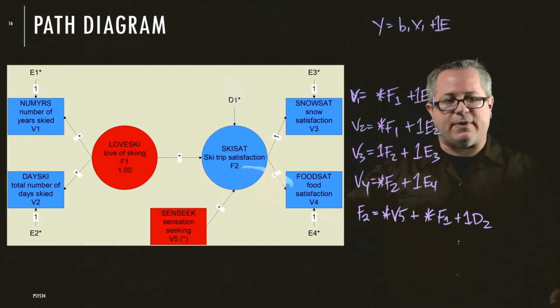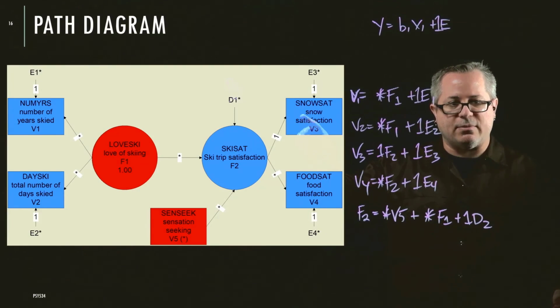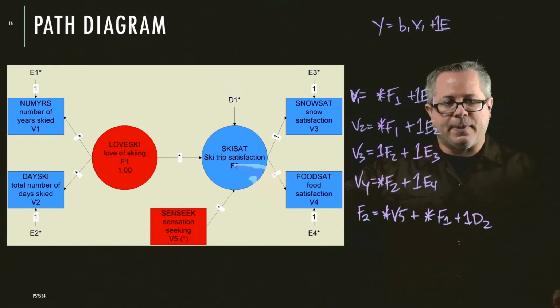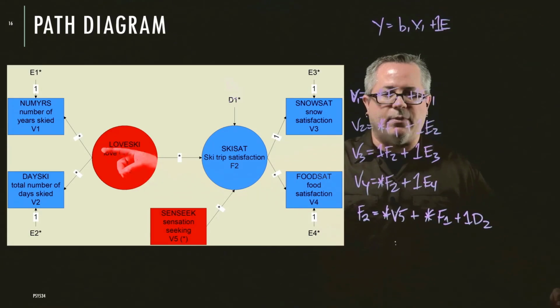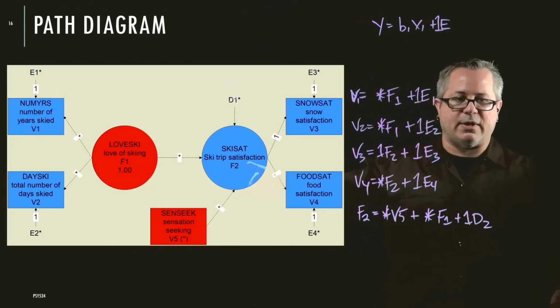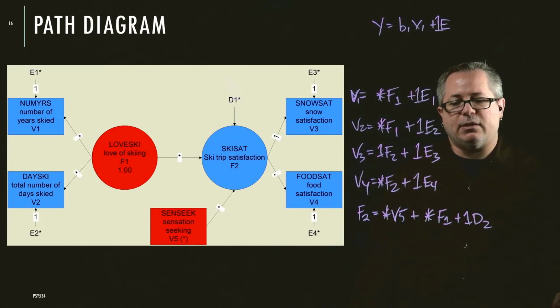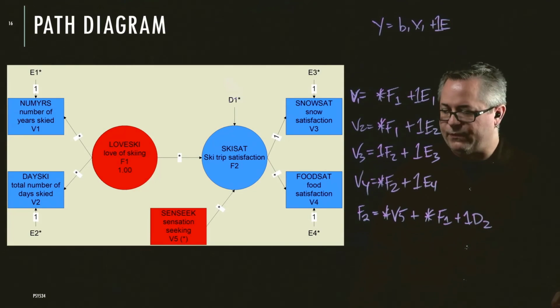Or I could attach the factor to one of the items, like snow satisfaction, by fixing a loading to 1, to say I want this ski trip satisfaction factor to match the scale of snow satisfaction. So that's why this one, ski satisfaction, has a 1 going to V3. But because we fixed this 1 to 1, we can estimate both of the other loadings with asterisks, because for the other factor we just said, give it an artificial scale. But this one actually has a real scale that is now tied to snow satisfaction. So everything on here tells us what is being estimated, what's fixed, what's free to estimate, and it all matches between these two.